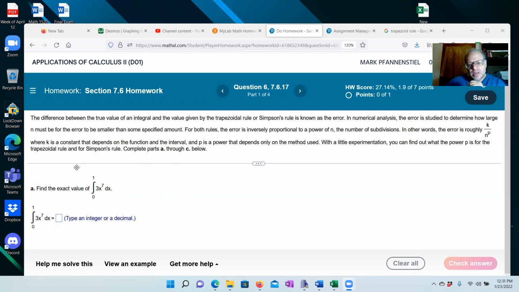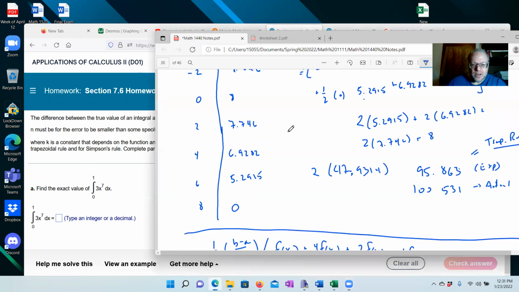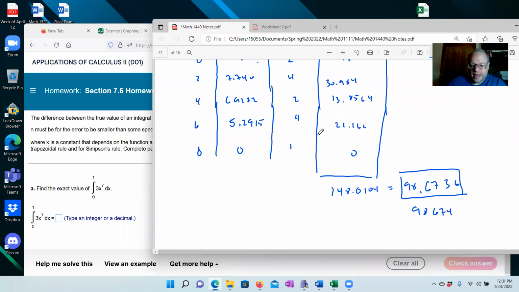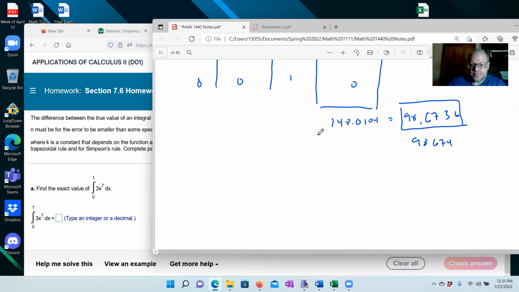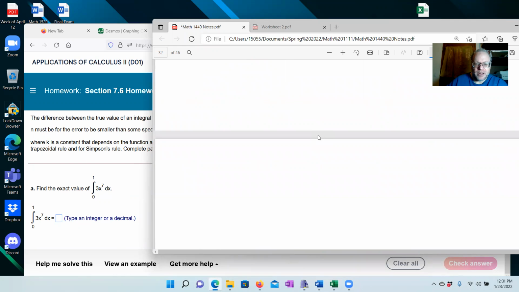Okay, so what we're going to do here is take a look at just the value of this and see what happens. This is a fairly easy integral to deal with, right? We have the integral between 0 and 1 of 3x to the 7th dx. We'll go ahead and integrate this thing.